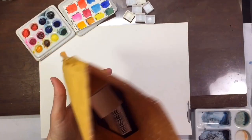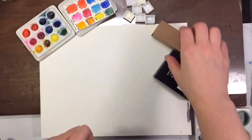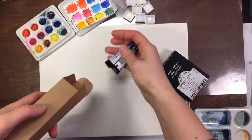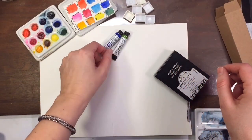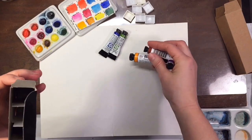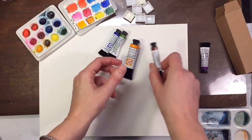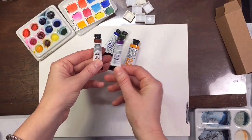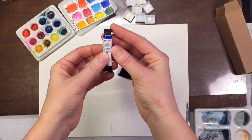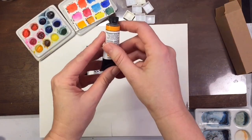But I got some more Daniel Smith. I got all inspired, and I wanted to add to my collection of Daniel Smiths. I only have a very few that I'm showing here, and I got a bigger one. I didn't even know that I got a bigger one of those. Okay, I thought they were all 5 milliliters. So we got Quinacridone Burnt Scarlet, Quinacridone Purple, Phthalo Blue Red Shade, which I don't have, now I do, a Green Apatite Genuine, and a Permanent Yellow Deep.